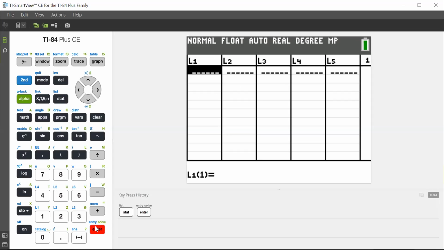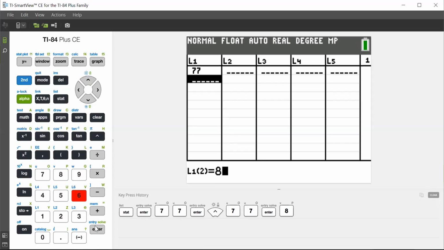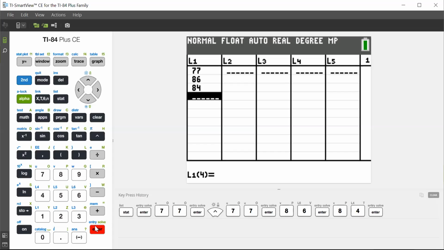And a series of empty lists might pop up. What you're going to do is you're going to put the 5 numbers in that you got right here. So watch what I'm going to do. I'm going to put in 77, hit Enter. Oops, let me scroll back up. 77, and hit Enter. Don't go too quickly, as you can see. Then 86, and hit Enter. Then 84, hit Enter. 93, hit Enter. Mr. Clody, do you need to put them in numerical order? You don't. That's the great thing about a graphing calculator.